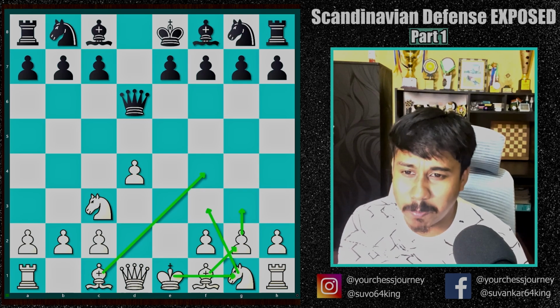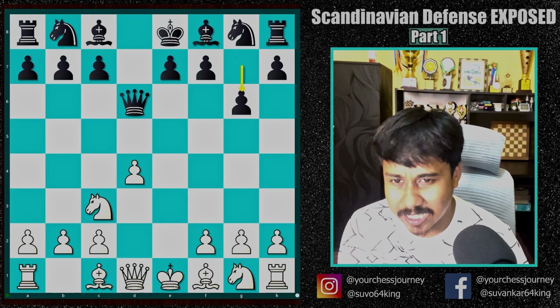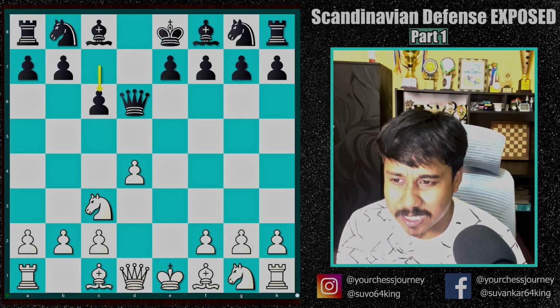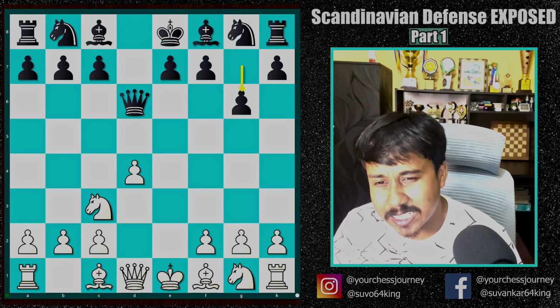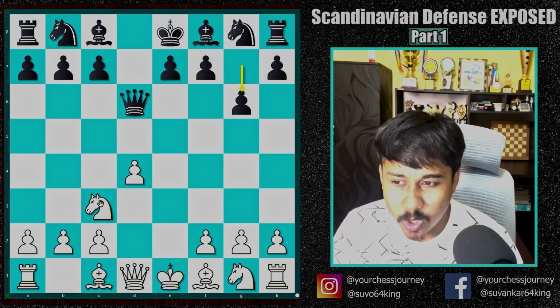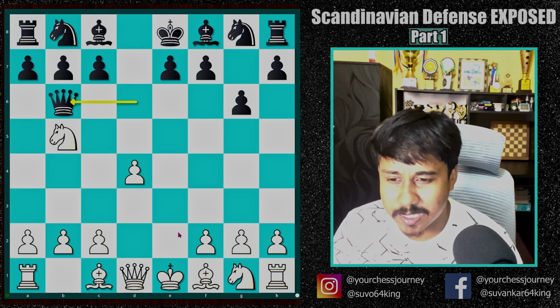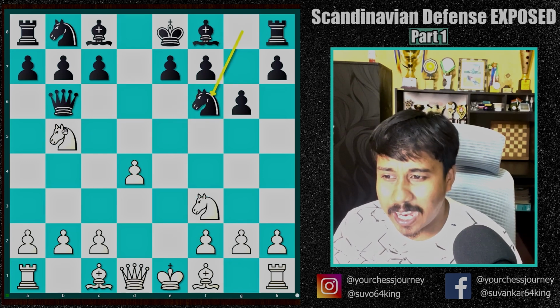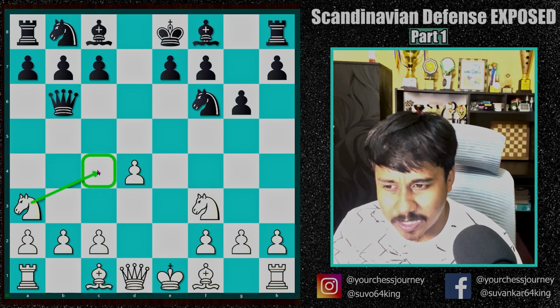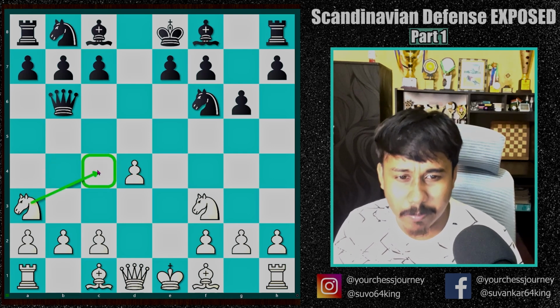Now black is having multiple options here. Either g6 black can do, black can play c6, black can play knight f6. We'll be checking one by one. g6 is more likely to transpose. White is immediately hitting the queen with knight b5, queen b6, knight f3, knight f6, bishop g7, doesn't matter. Knight a3 with the idea of knight c4, and the game continues here.